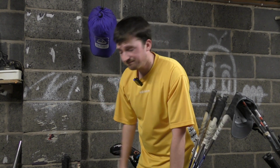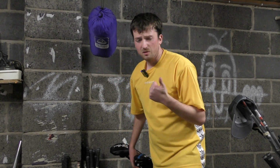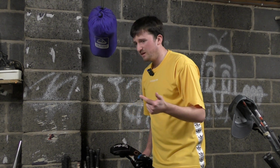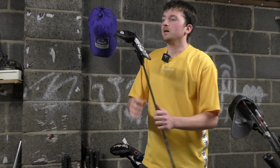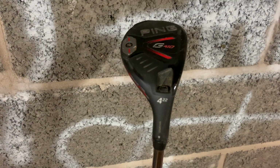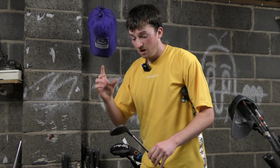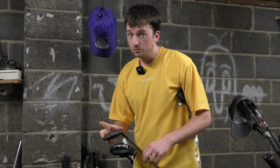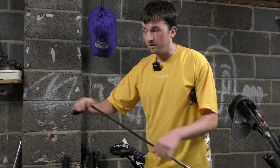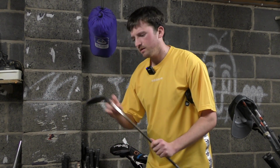Yeah. Right, next up, this is a funky one. So I do have a Titleist 712 UDI 3/2 iron, but Tom Little's lending it at the minute, so could do with it back really. At the minute in my bag I've got a Ping G410 4 hybrid, so it's 22 degrees, but it's cranked down a degree at the minute, down to 21. So again, fits the gap that I need it to. Goes about 200 to 220, so in the distance bracket that I need it to go. Decade multi-compound grip again.